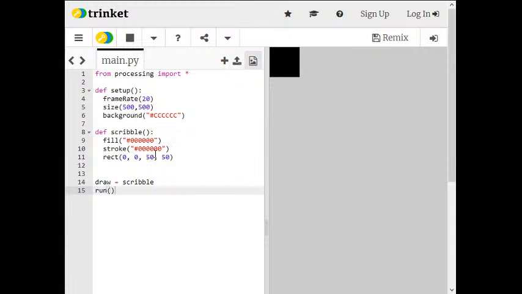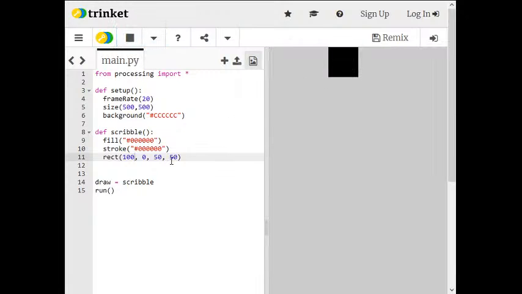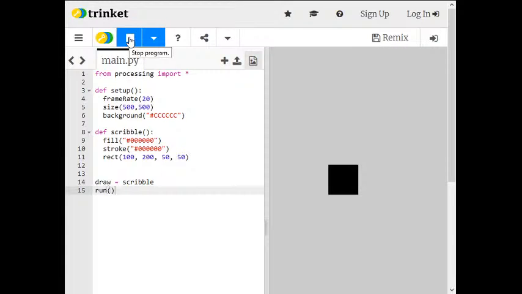Say we wanted to move it around, we could change that to, let's say, 100, and it draws it there. I could change that to 200, and it draws it there. Whatever. Let's just stick it back in the top left-hand corner.